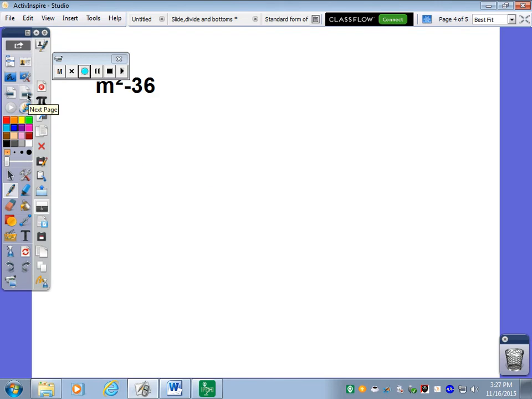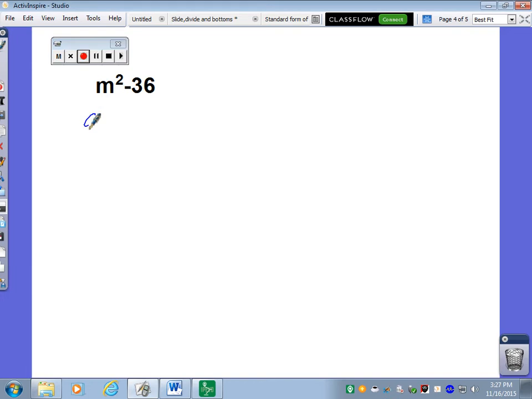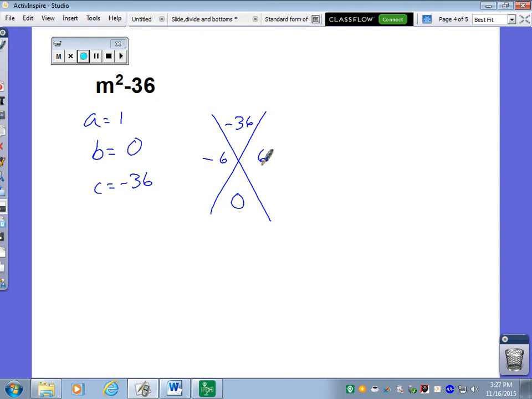So here we have x squared minus 36. You can see immediately there's a little bit of an issue. Where is the b? When there's no b present, we know b is equal to 0, and c is equal to negative 36. Again, we go to diamond math. What multiplies to negative 36 and adds up to 0? Immediately you know, since this is a perfect square, it's going to be a negative 6 and a positive 6. And when I go to put it in the parentheses, x minus 6, x plus 6.